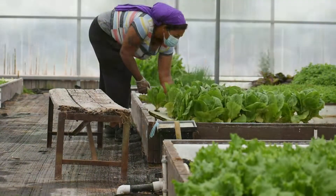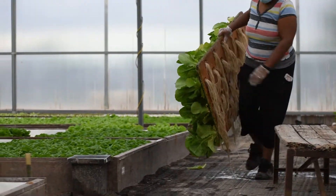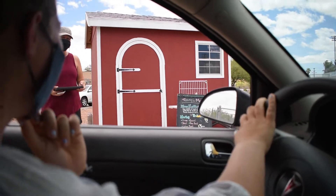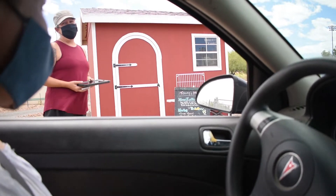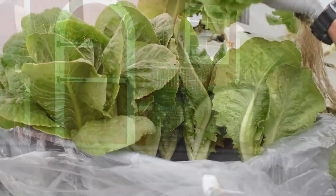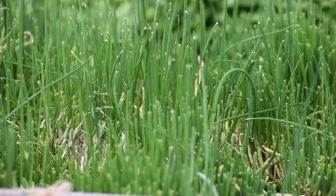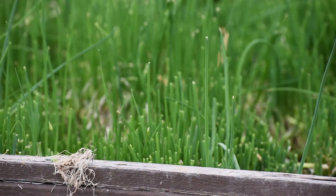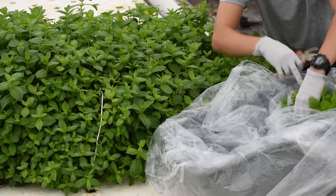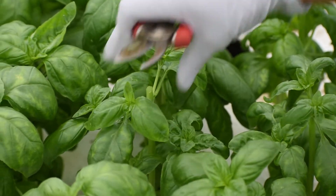When it's time to be harvested, the boards are simply removed from the water, carried over to the preparation area, and packaged. From there, these vegetables are sold either directly to consumers, used in school cafeterias, and even sold to restaurants around the Tucson area. While the different varieties of lettuce are harvested whole, some plants, such as the chives, mint, and basil, are trimmed back and then allowed to continue to grow right where they're at. It's important to trim right above a node so that new growth can sprout from the nodes below it.